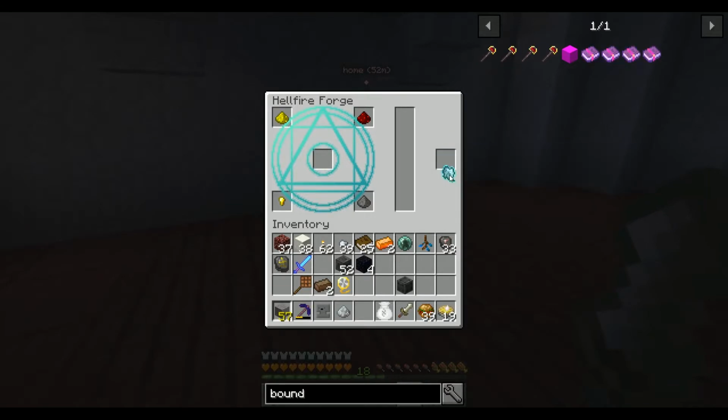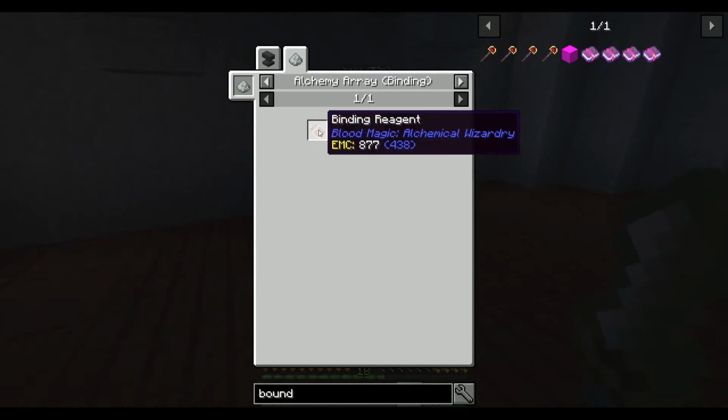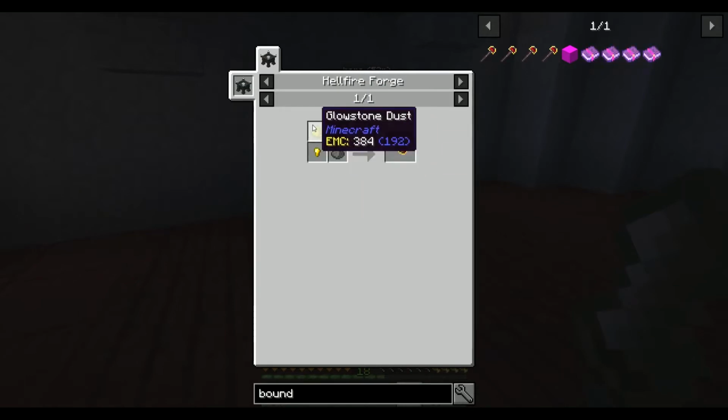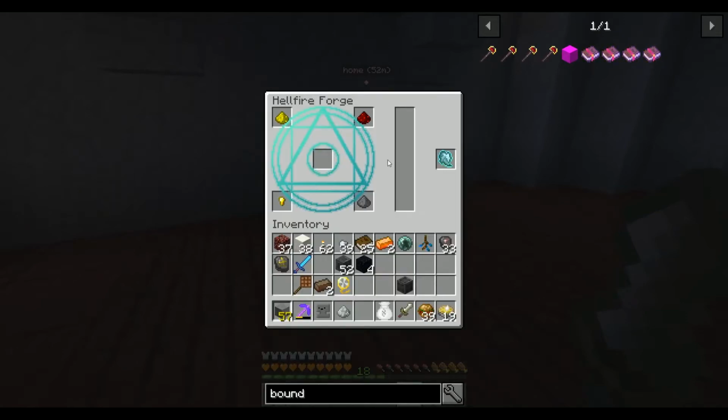So, this is, it's not working. I don't understand will or how it works. I think it's the problem. These are all the ingredients: glowstone, redstone, a gold nugget, and gunpowder. It says minimum will 400, drained 10, will quantity 4.42. So that's not gonna work.